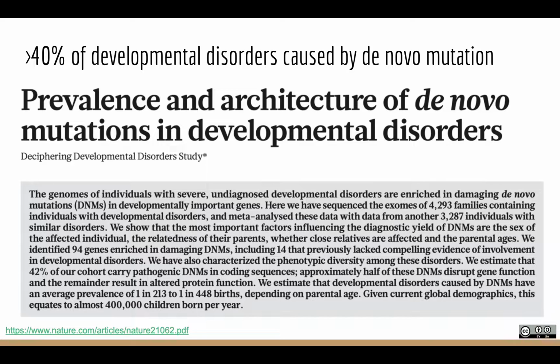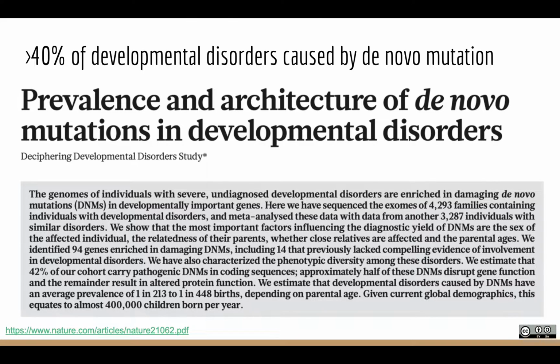It's empowered by looking at lots and lots of trios, mom, dad, kid trios, like I just showed you. They basically find a lot of these developmental disorders are caused by spontaneous mutation in that 2% of the genome that actually encodes proteins. And they find an enrichment even in the subset of those genes that are crucial in development. Okay, so I think that helps set up what we might be looking for.